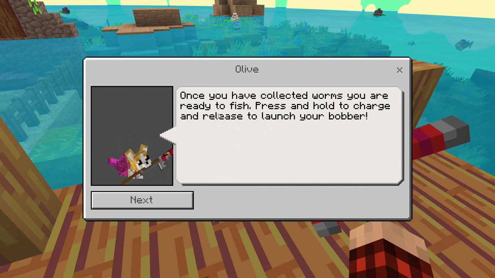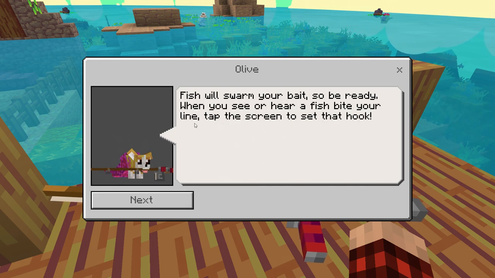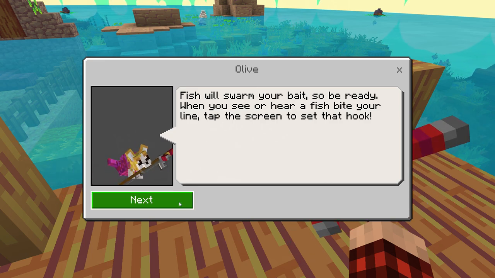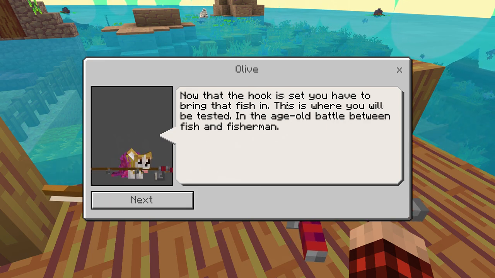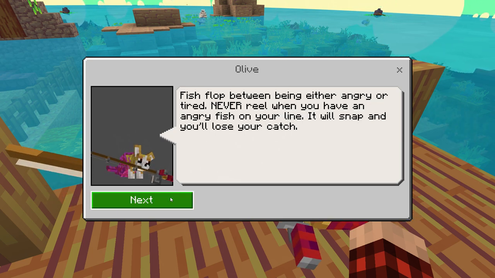Once you've collected worms, you are ready to fish. Press and hold to charge and release to launch your bobber. Fish will swarm your bait, so be ready. When you see or hear a fish bite your line, tap the screen to set that hook. Now that the hook is set, you have to bring that fish in. This is where you will be tested in the age-old battle between fish and fishermen.